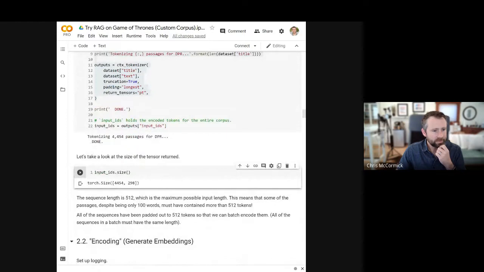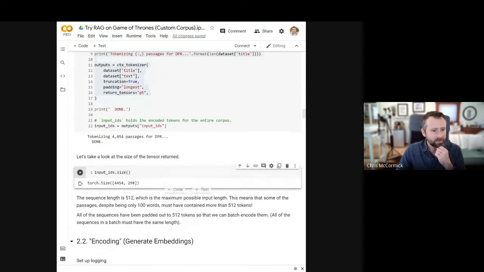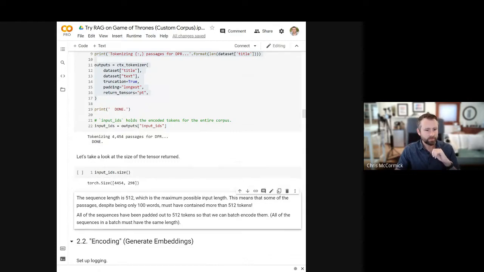So we get the input sequences. They've all got to be padded. Looks like the longest sequence was 298 tokens. Right, it's interesting. This is incorrect.